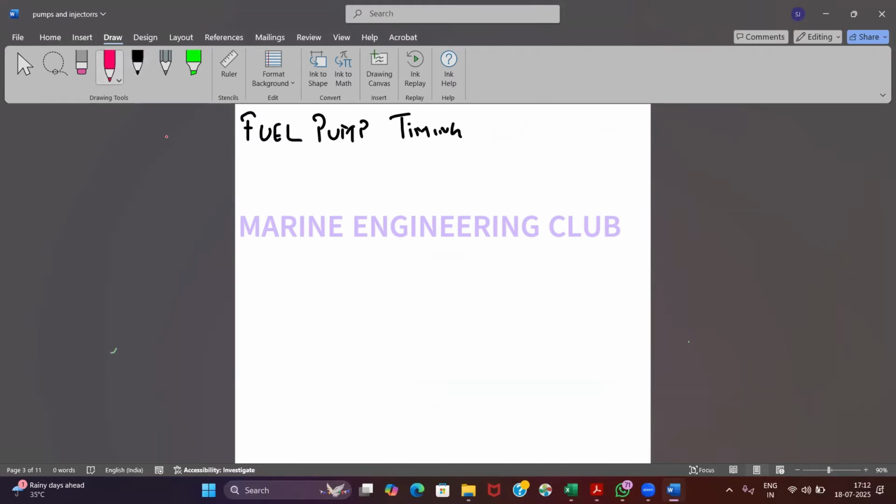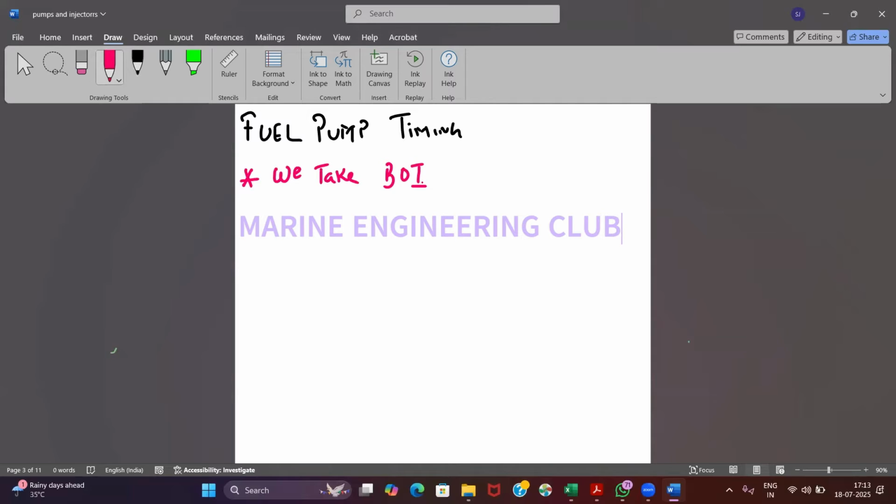Okay. Now we normally only take beginning of injection. End of injection we are not taking because it depends upon load. Do you agree? If your chief engineer told you to take the fuel pump timings, you will take only the beginning of injection because end of injection is always dependent upon load. With your plunger position, effective delivery stroke is changing at every load.